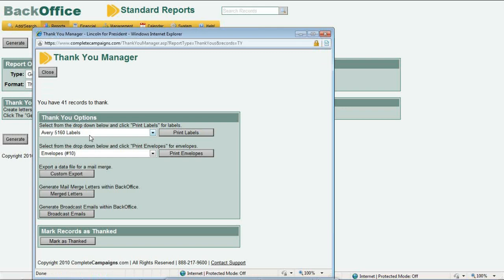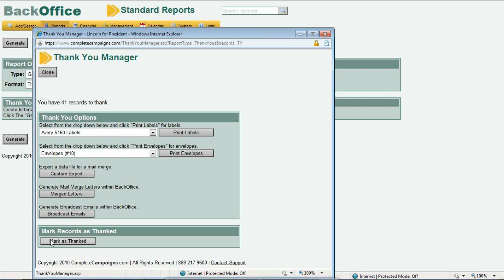Now what I can do here is choose to print labels based on these 41 records. I could export this information to Excel. Maybe I want to do a mail merge. I could send a thank you email by choosing Broadcast Email. Now one thing that is very important here is that we have the option to mark as thanked. This is how that thanked box gets checked in your contribution.